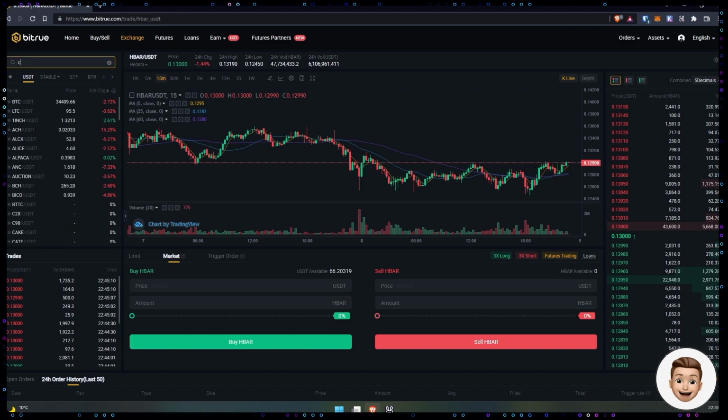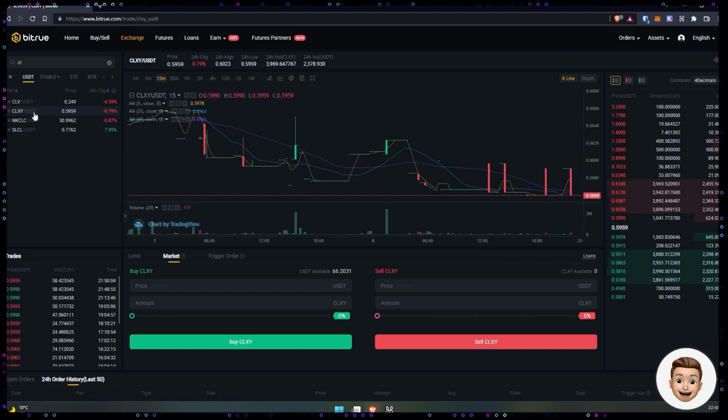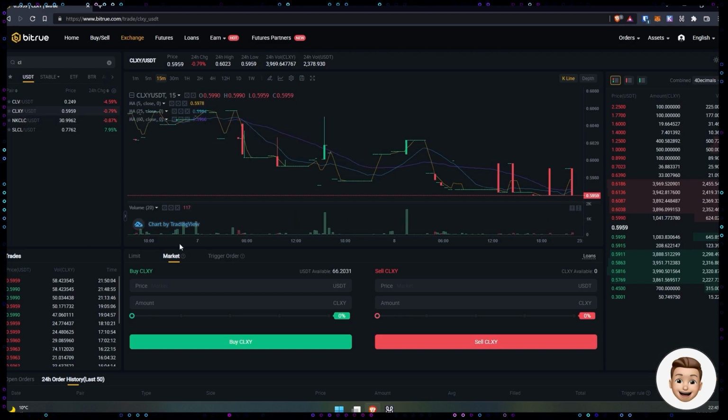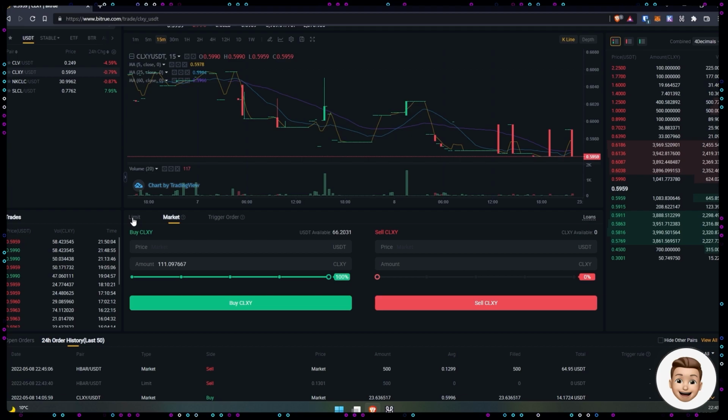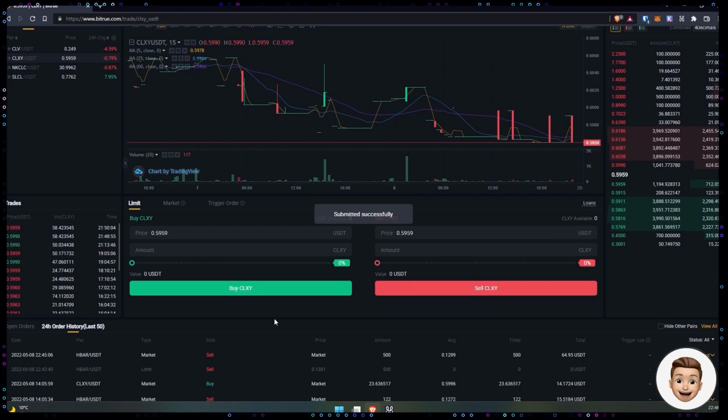We need to buy some Calaxy tokens. So if we start typing in Clxy for the Calaxy token, we can see the pairing here, Clxy/USDT. Now we've got our USDT, we can effectively go ahead and purchase some Calaxy tokens. So I'm going to drag that slider all the way to the right in the buy zone. Again, you can do a market buy or you can do a limit buy. I'll try a limit buy again. This time, obviously going to click in the green zone over here. So drag that up to 100%, and I'm going to purchase 111 Calaxy tokens. So let's buy Calaxy and see what happens.